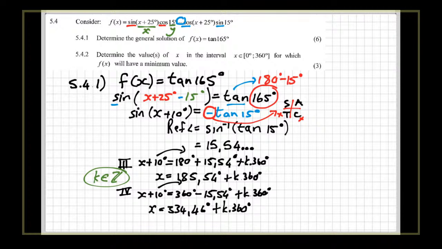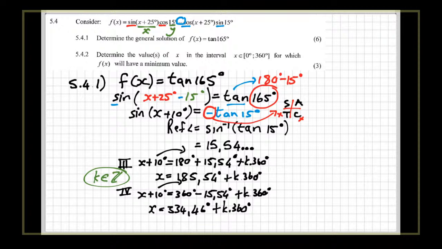My apologies for that technical glitch there. Now, ladies and gents, remember this is a general solution, meaning it is all possible solutions. I could now make K anything I want to. I could make K 0, 1. It's the number of revolutions or periods that I actually add. I hope that you're with me. If you're struggling a bit, please, I encourage you, go and talk to your teachers. Go and talk to them and make sure that you've got this.